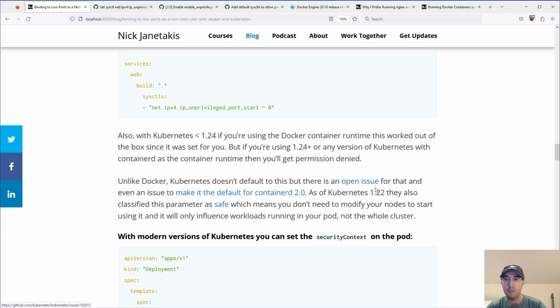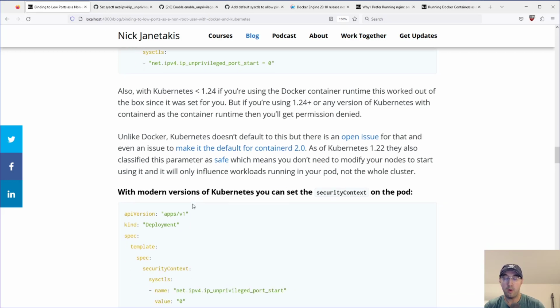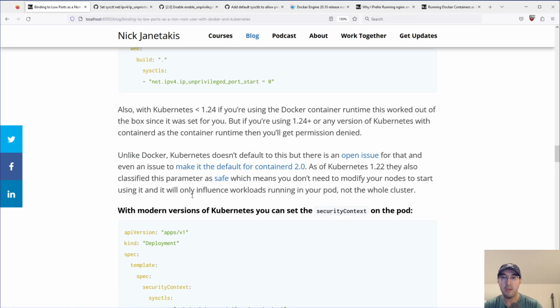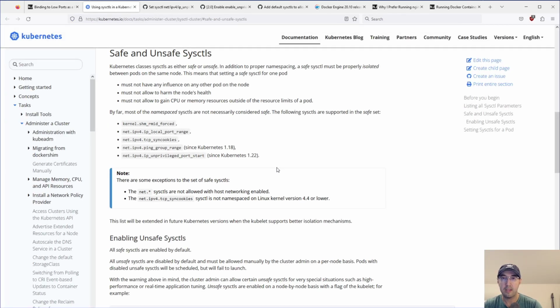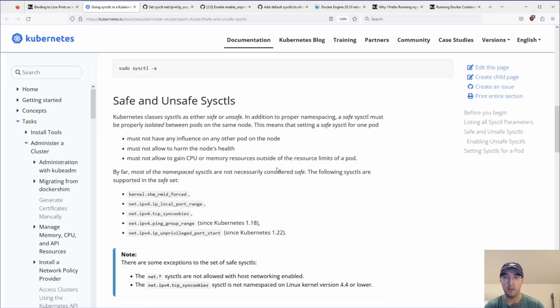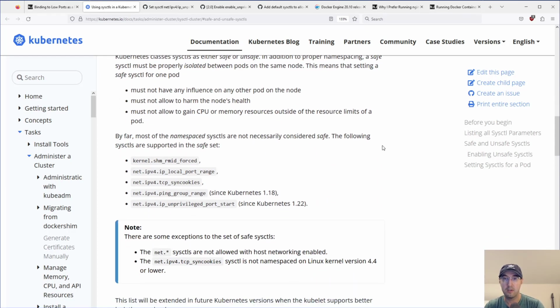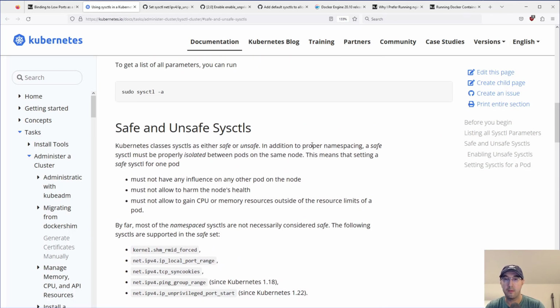So as long as you're running something like Kubernetes 1.22 and above, and technically you can still use it below, before we even get to that, before you can modify any system or Linux kernel parameters, it needs to be either marked as safe or not safe. If it is marked as safe, let me see if I can zoom in a little bit, easier to read. If it's marked as safe, you can actually just start using it. There's nothing you need to do for your Kubernetes nodes. You just pop your configs in and go. The folks developing the Kubernetes project make this classification of what is safe versus unsafe. In their context, safe basically means that this is only going to influence the pod that you are setting the setting on.